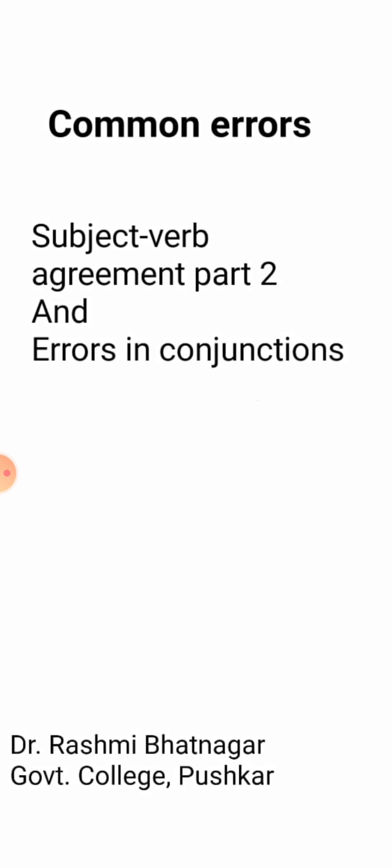Then you have another sentence, until there is corruption in India, there can be no progress. This is an incorrect sentence. The correct conjunction to use would be as long as. As long as there is corruption in India, there can be no progress. So you have to remember that you are not using until. You have to use the conjunction as long as.